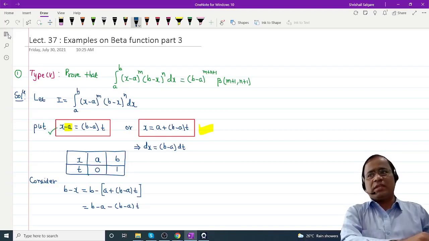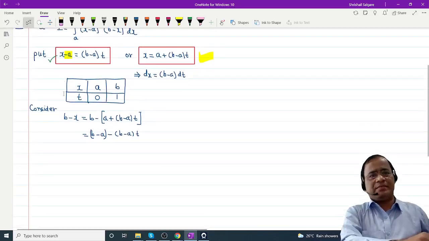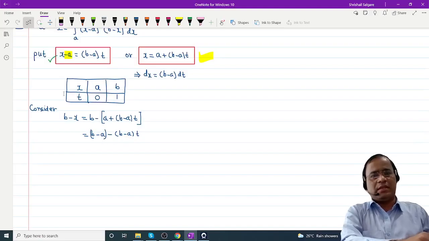Now one thing you tell me: if I put a bracket here, does the meaning change? Say yes or no only. No, sir. Okay, so why am I putting the bracket? Because now I will treat these as two terms, and from these two terms I will take b minus a as common.